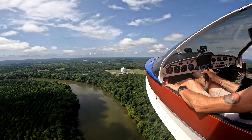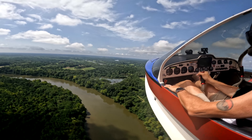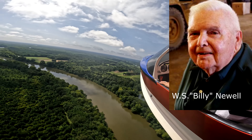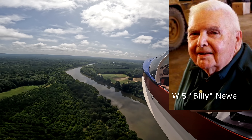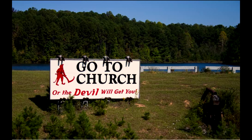In the 1980s, the park was acquired by the Alabama Historical Commission, and a more accurate replica of the fort was built. Around this time, Parker Island was auctioned off and W.S. Billy Newell acquired the whole island for around $600,000 — less than $325 per acre. Billy Newell had made a fortune in the road construction business, but is probably more known for creating the most iconic landmark on Interstate 65 between Montgomery and Birmingham: the 'Go to Church or the Devil Will Get You' sign.